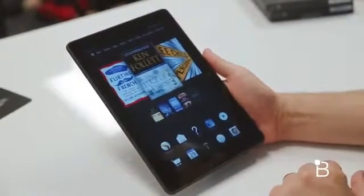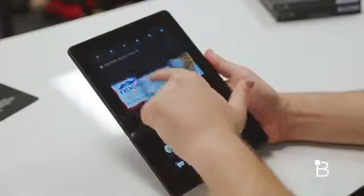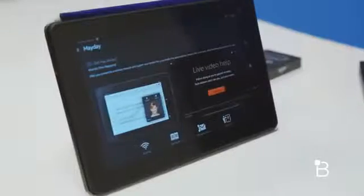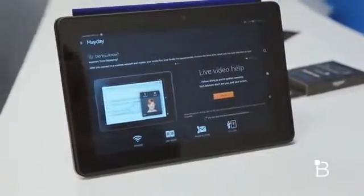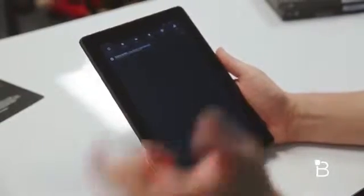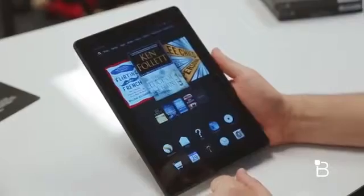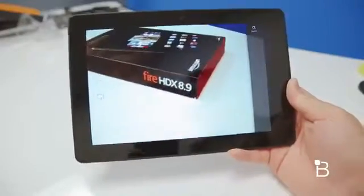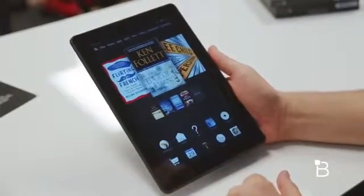Running Fire OS 4 — let's take a look. One of my favorite features is Mayday. Mayday is incredible. It'll help you set up anything you want to do. A person shows up right here, and as I mentioned, it is awesome for parents so you don't have to be tech support all the time. Firefly is here as well, which we first saw debut with the Fire Phone. I'll put a link down below if you want to see our full Firefly demonstration from that coverage.